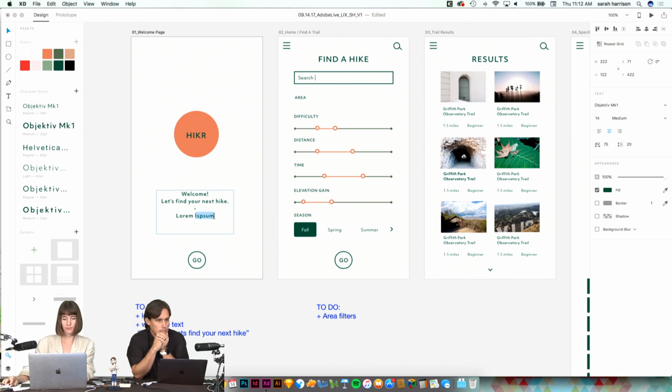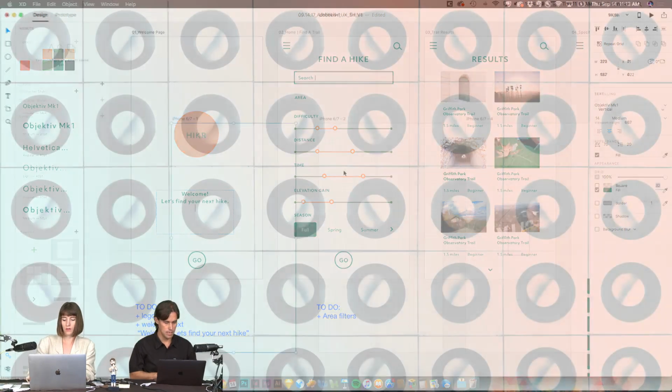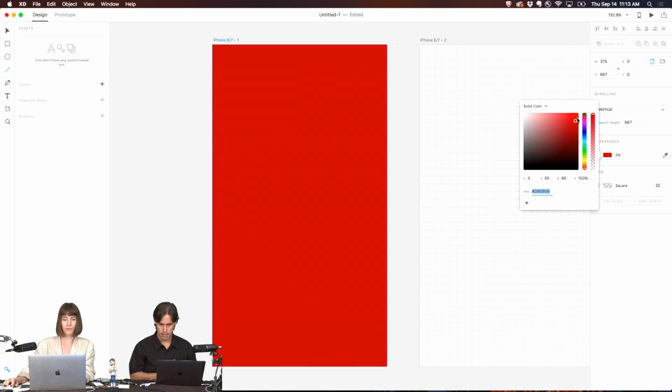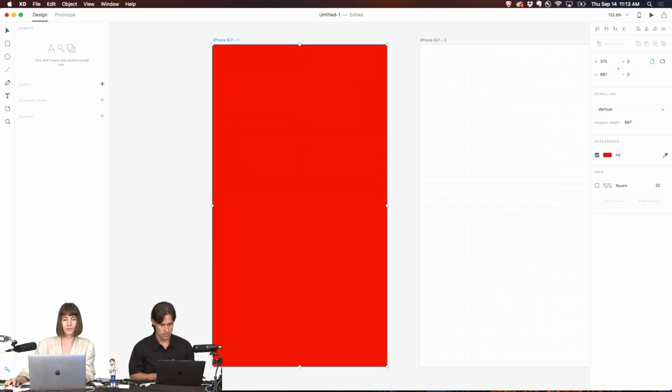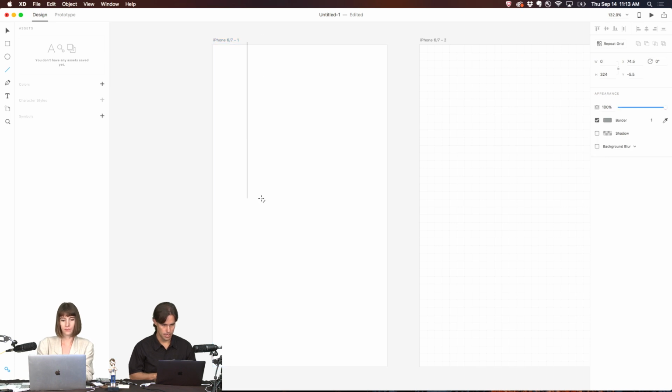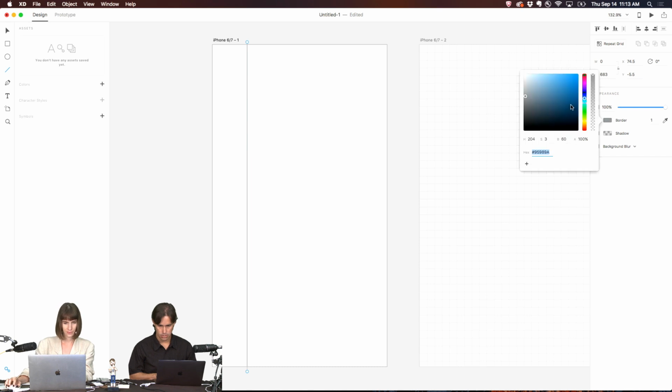Let's see here. How can I use guidelines in XD? Yeah, so far we don't have guides, but a quick workaround would be, for example, can I show my screen very quickly? Let's say I need a guide here. I can draw a line. Oops, not the artboard, the line. So I draw a line here, and I can change the color to a red.